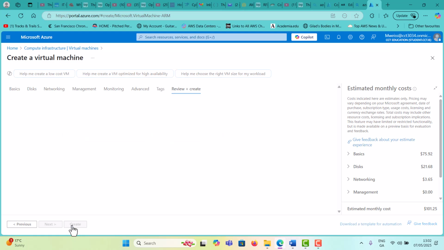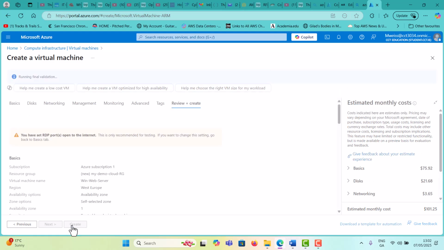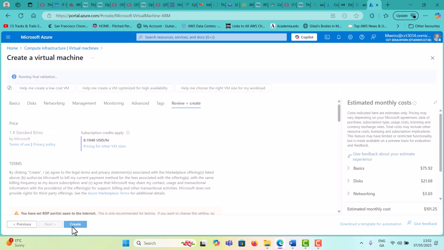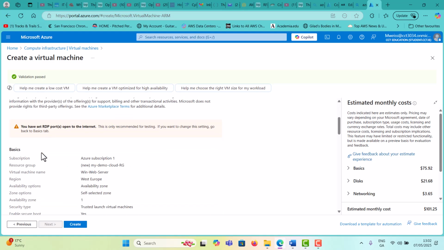Anyway, we go to review and create, and bada boom, bada bing. Takes a few seconds, but this turns out green. If it comes out red, what it means is you need to find which one of these would have a red X. You go back to that. Once again, don't hit the back button if you have to go back. But we don't have to go back. So what we're going to do is go forward.